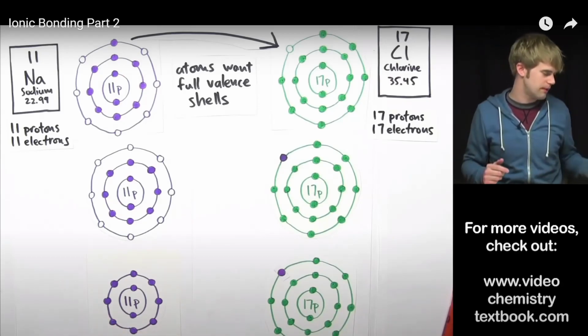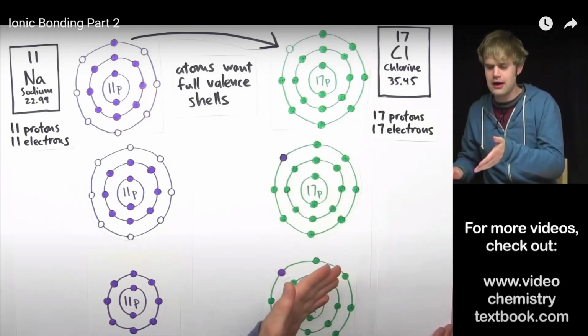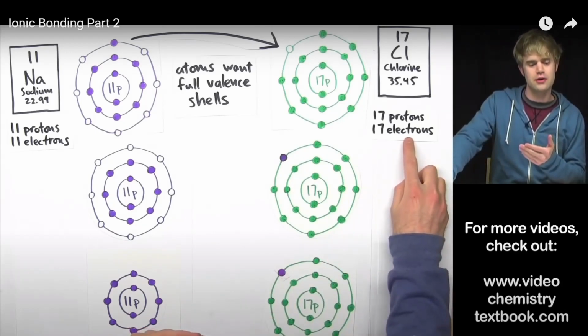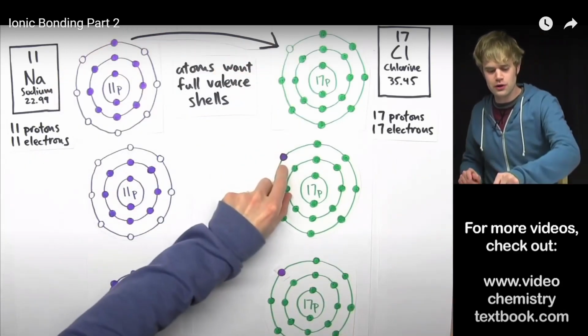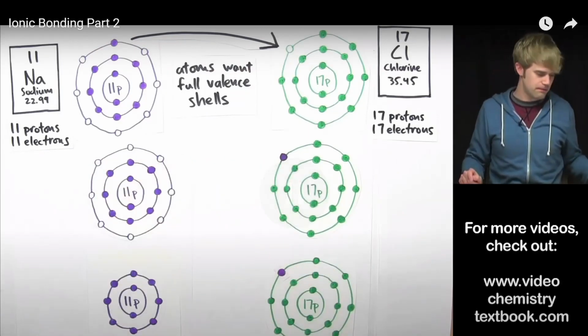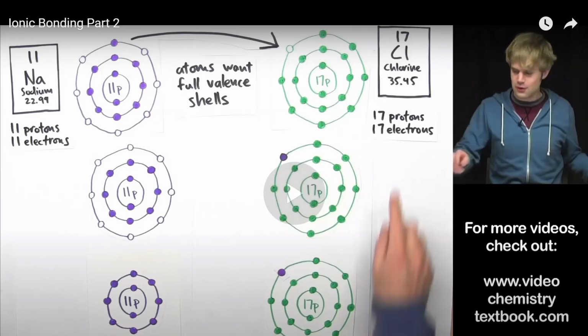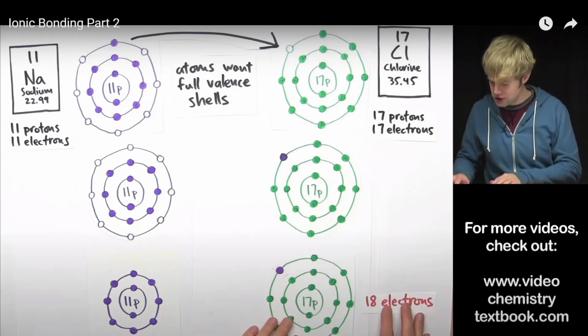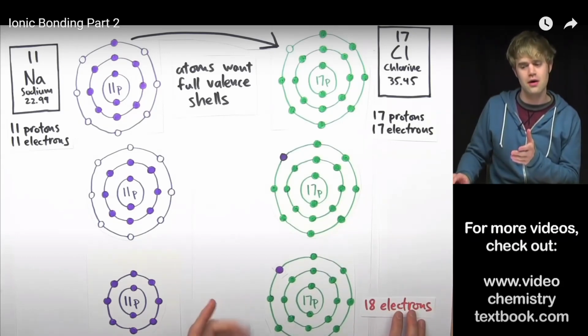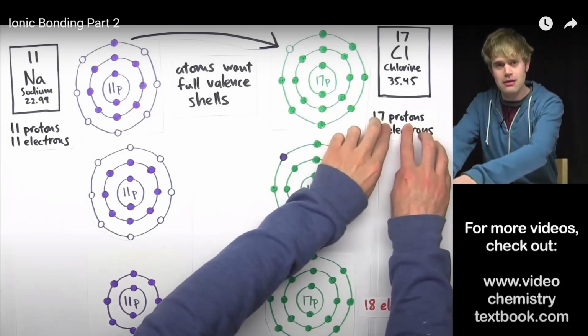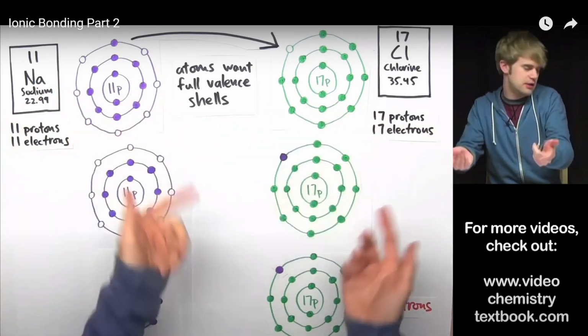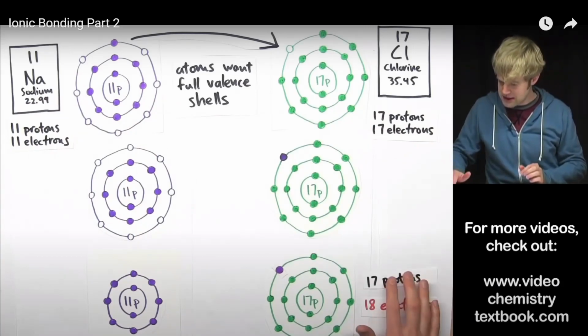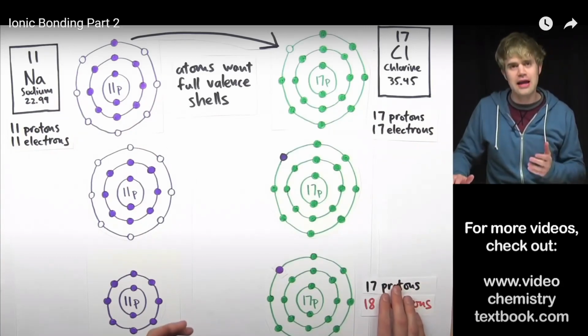Because there are electrons moving. Now, over here with chlorine, it used to have 17 electrons, and then it got a new electron from sodium. How many electrons does chlorine have now? 18. And how many electrons does sodium have left? 10. Excellent. So it doesn't have 17 electrons anymore. Now it has an extra one, so it has 18 electrons. But it has the same number of protons because we weren't moving protons in this example. Okay? So it's still got 17 protons, and it's got 18 electrons.